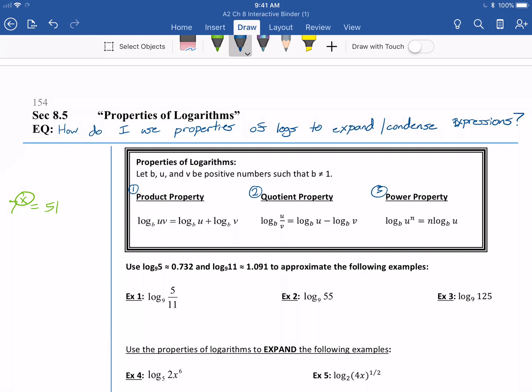All right, but then now what we're building up to is section 8.6, where we're actually going to be solving these logs. So as you look at here, we have 7 to the x equals 51. We're trying to find out, hey, what is that x value, right? We don't know it's exactly 2 because 7 squared is 49, so it's going to be 2 point something something something, right? That's what we're going to try to find and solve. But before we do that, we got to know these properties so we can help us solve those.